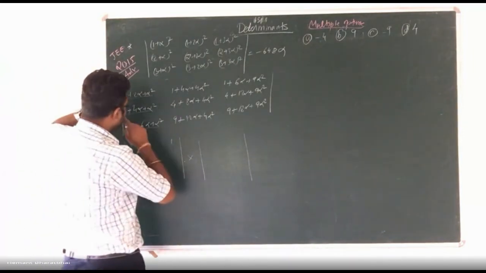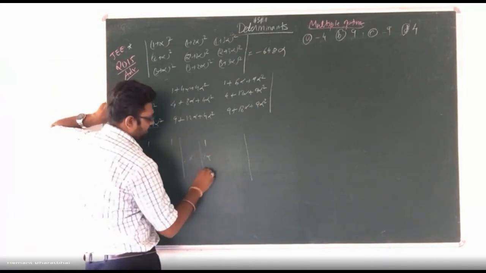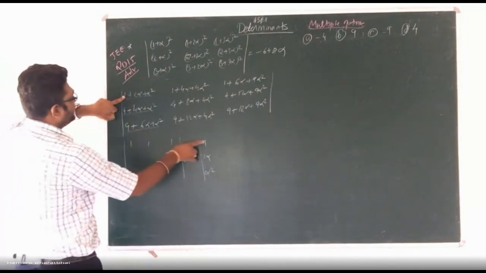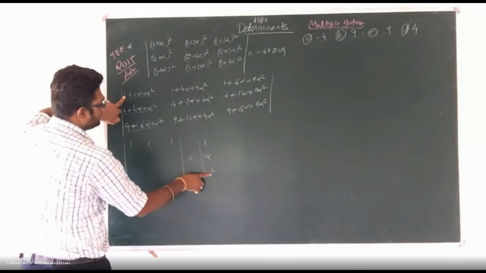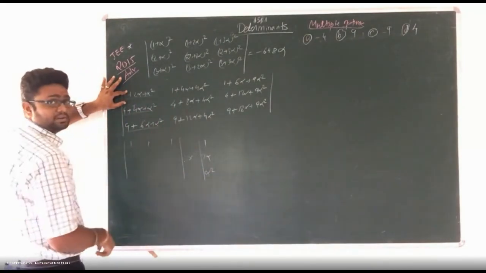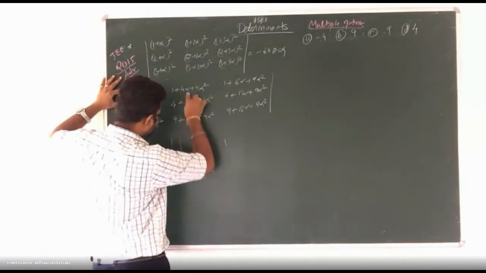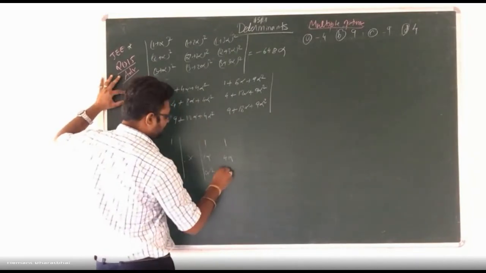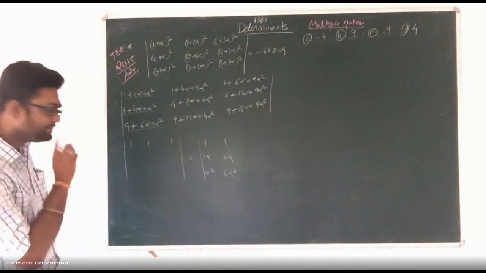If I want this term, then I want 1 over here, I want 2 alpha over here and I want alpha square over here. So 1 into 1 is 1 plus 1 into 2 alpha is 2 alpha plus 1 into alpha square is alpha square. So I'll get this one. Then first row into second column. So 1 into 1 will give me 1. Here I need 4 alpha, so I'll write 4 alpha over here. I need 4 alpha square, so I'll write 4 alpha square over here.